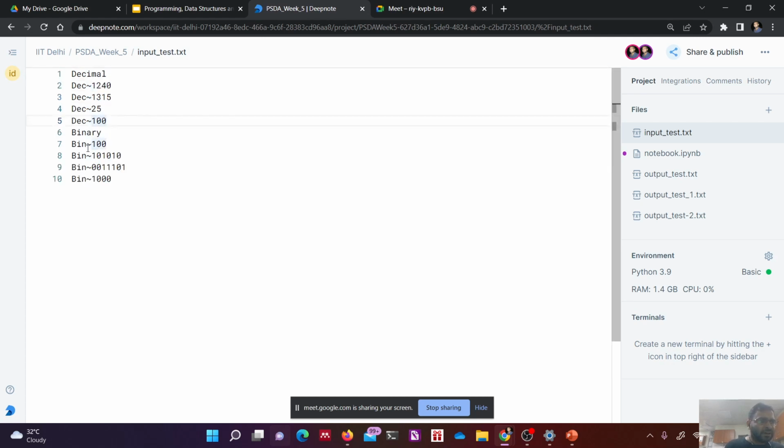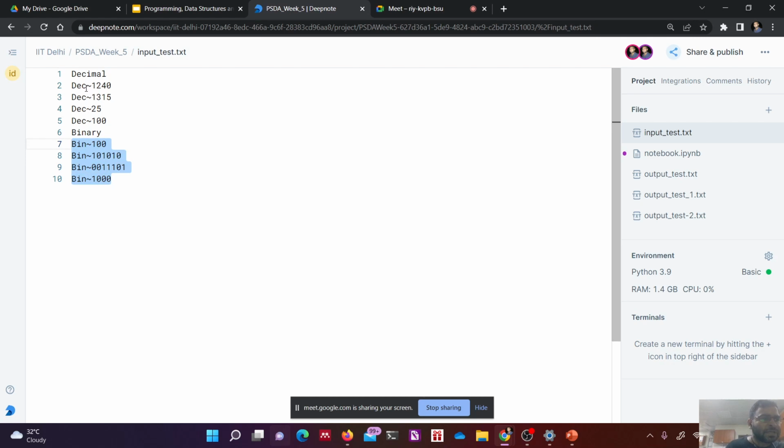Then in the sixth line, we say, okay, now it is the turn for binary numbers, and 100 is a decimal number, and 100 is also a binary number. So in this file, it differentiates that this particular data is a binary 100, and the others are also binary data.